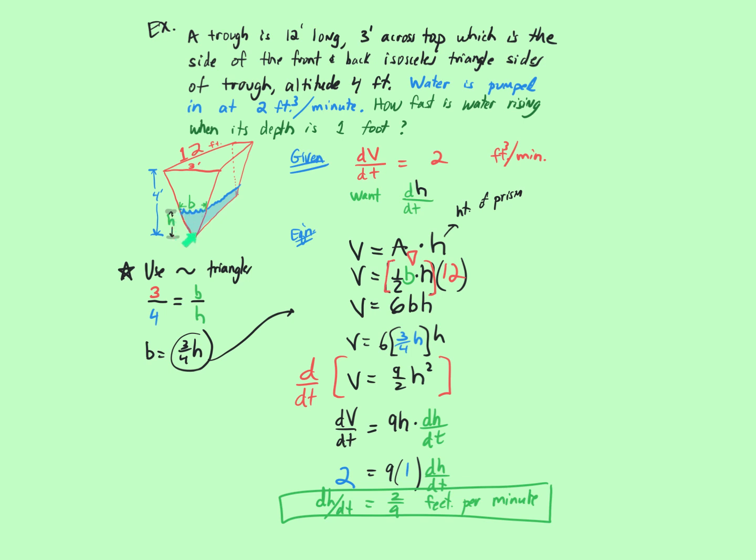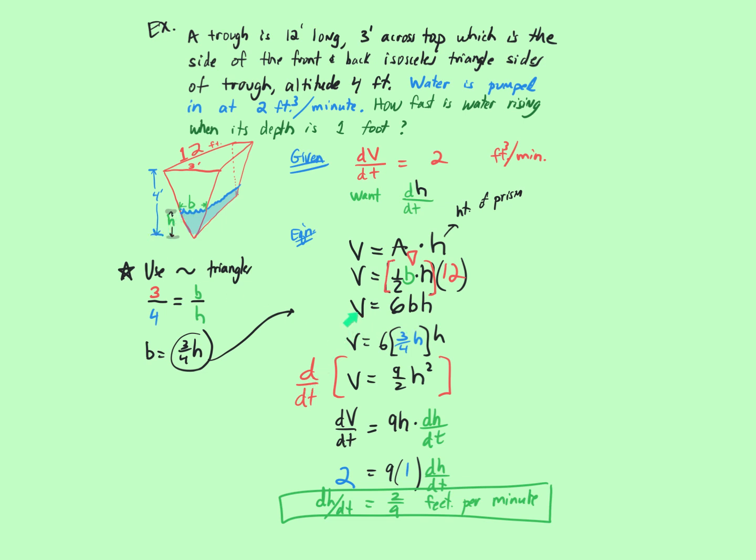And notice that we have a little triangle, which is similar to the original triangle. So volume of a prism is the area of the base times its height. So the area of the triangle times 12. And that reduces to 6bh. At this stage, if you try doing step 3, the implicit differentiation, you're going to run into a problem. b is a variable, it's changing with respect to time, and so is h, and so is v.